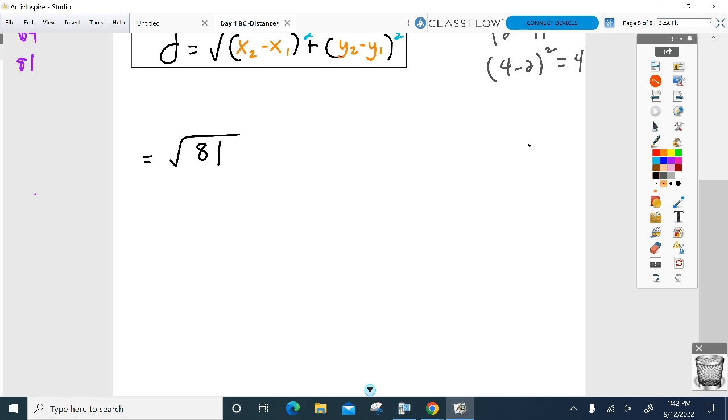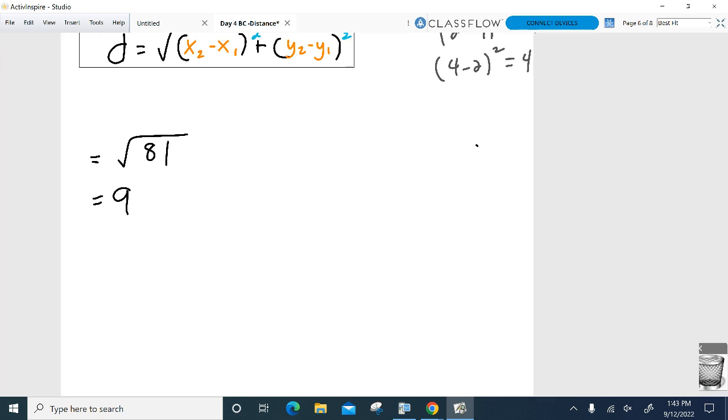What's your answer? 9. Okay, you don't need to break that down. That's what I'm trying to get at. Everyone was trying to break it down. I was like, what are we doing here? Answer's 9. I'm done. So think, if there's already a perfect square underneath, you don't break it down. You just tell me the answer. All good? Okay, one doesn't make you great. Let's keep grinding.